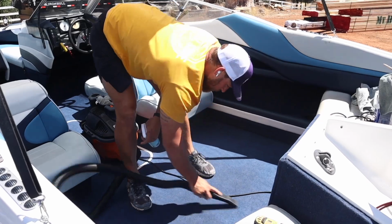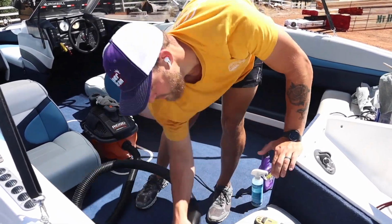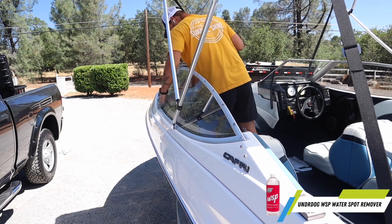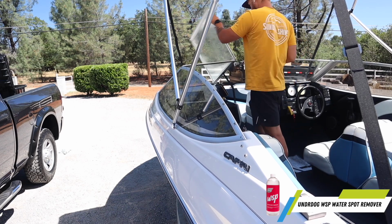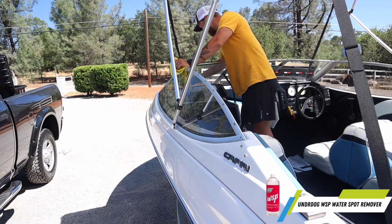Once we vacuum out the floors, we get everything pretty much perfect. We're just gonna go ahead and do our glass, get our glass streak free. We are using Undrdog WSP water spot remover. This is a very quick process to get the water marks off. The water spot remover really does a great job. It's a really good acid-based cleaner that will get those water marks off and then leave the window streak free.